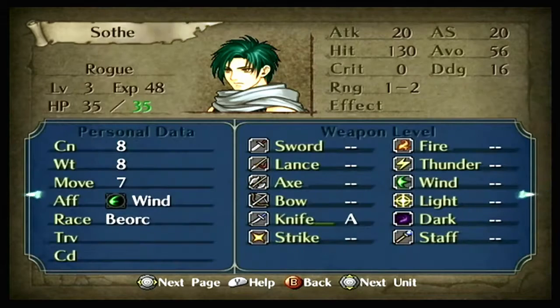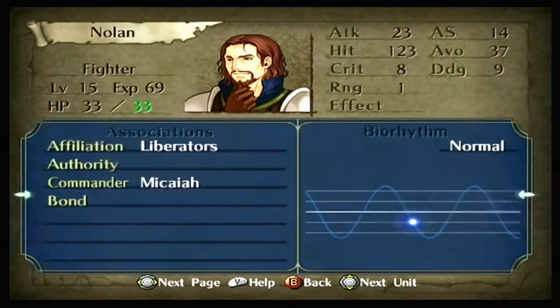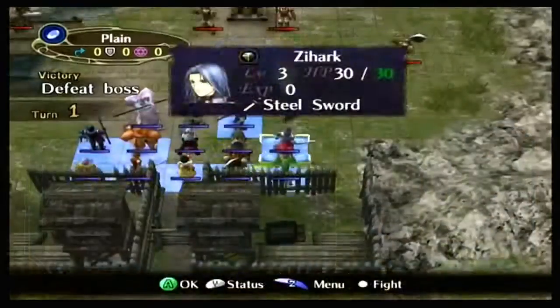Importantly, those bonuses are determined by the unit's affinity and their support partner's affinity. For example, Nolan has the Earth affinity. This affinity is really good because it gives extra avoid. Volug also has this affinity, and so does Zyhark.